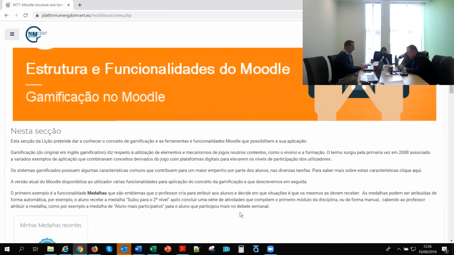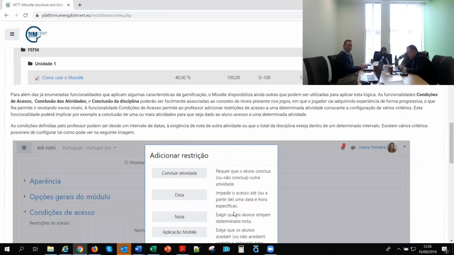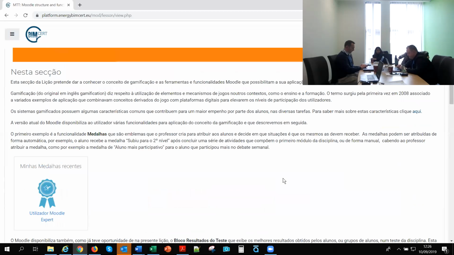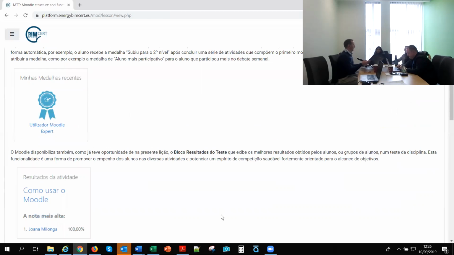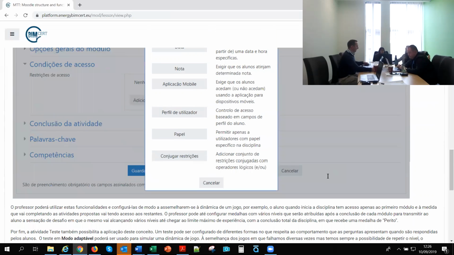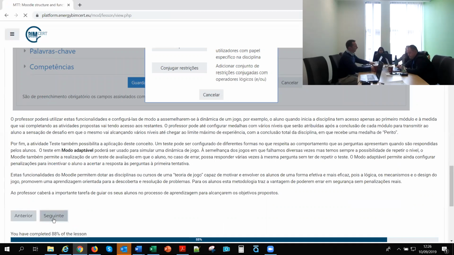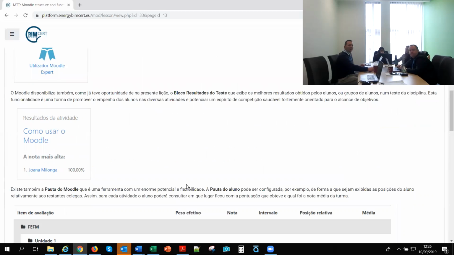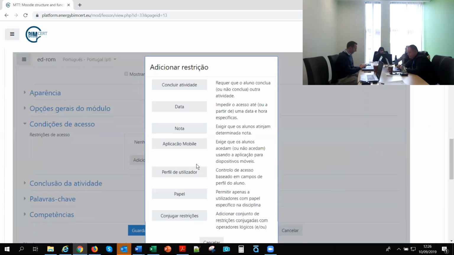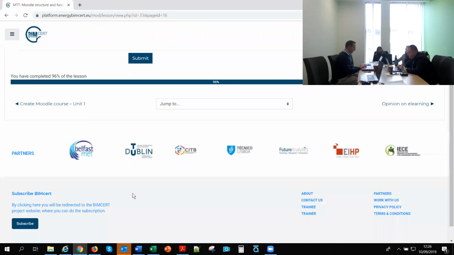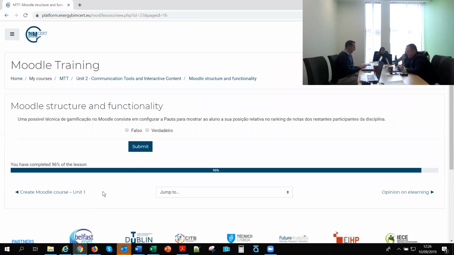Finally, here I think it's this page. Let me just check. Did you log in with the users? Yeah, so we've got Moodle structure and functionality. Yeah. Okay.